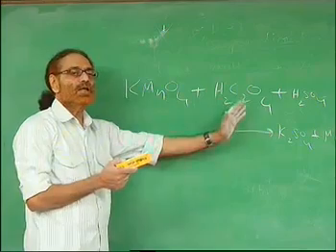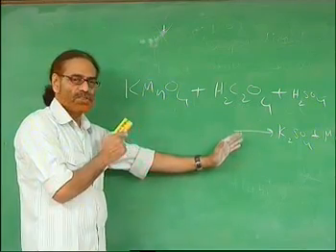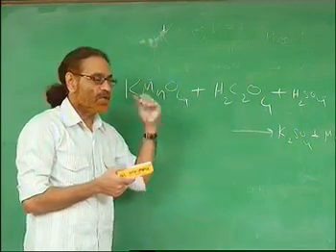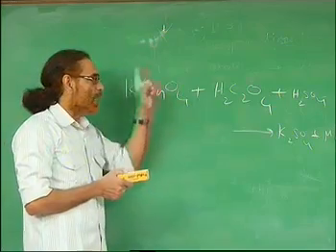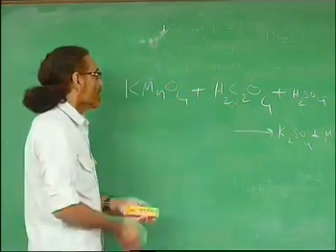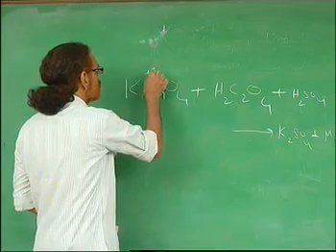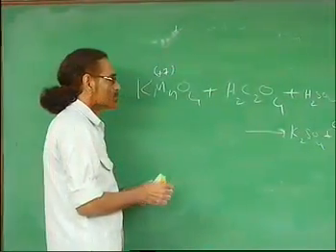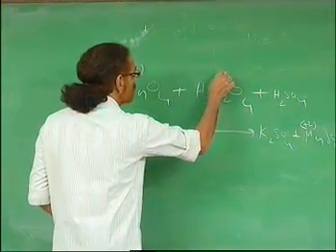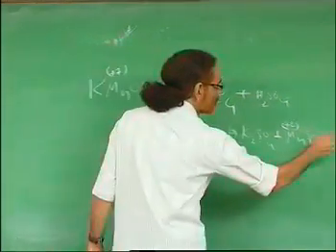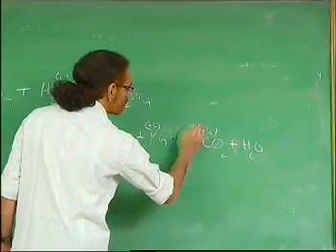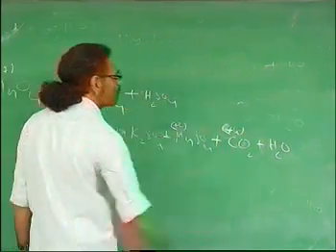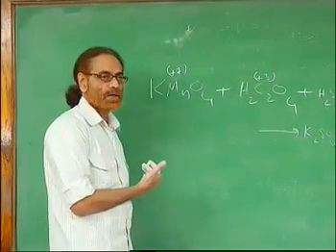Though the equation is looking lengthy, as we understood in previous discussions, we can pick up the key elements at once. Though there are plenty of elements found here, we can say manganese and carbon are concerned, because manganese from +7 oxidation state is brought down to +2 state. Carbon in +3 oxidation state here is going up to +4 oxidation state here. So all that you should practice first to get oxidation numbers easily, and then come to this one.